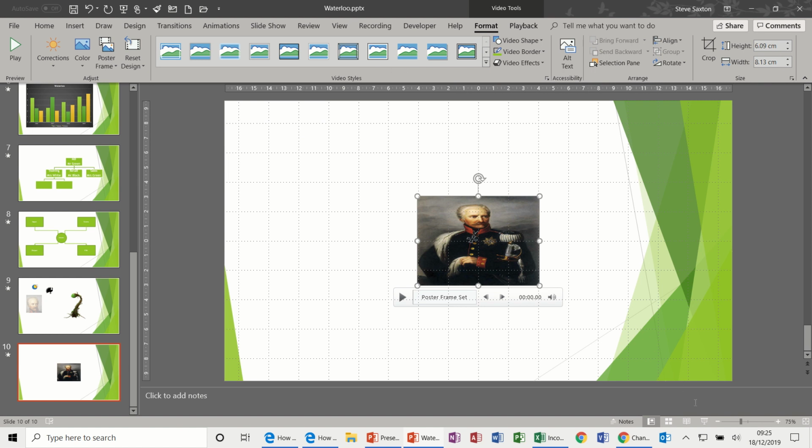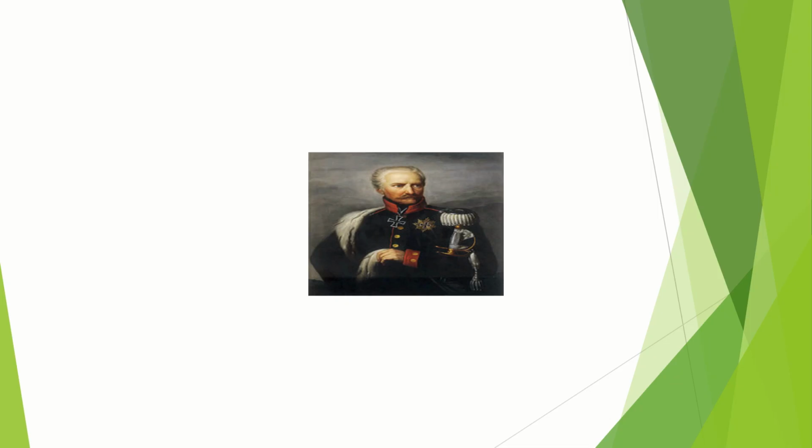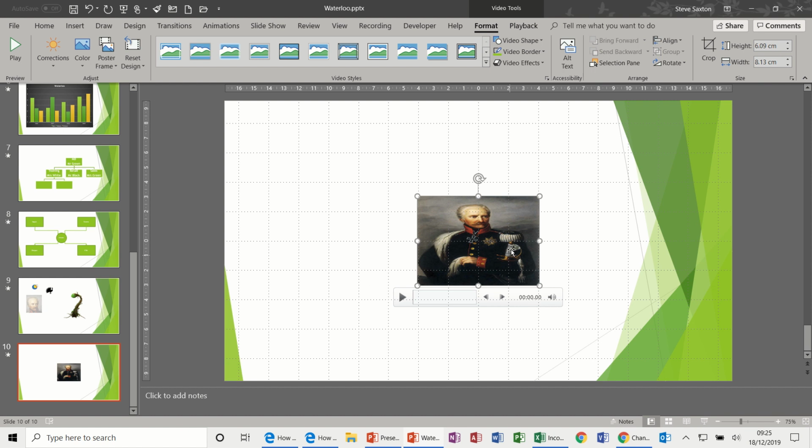So if I put this into full screen, you see how that works. It fades in, plays the video, and then it should fade out at the end and stop. You can see it playing there, it's nearly finished. And it fades out. So that's how you insert a video, how you use the Trim Video feature, and get things to fade in and fade out. Probably had that a bit long, probably needed to trim that a little bit more.